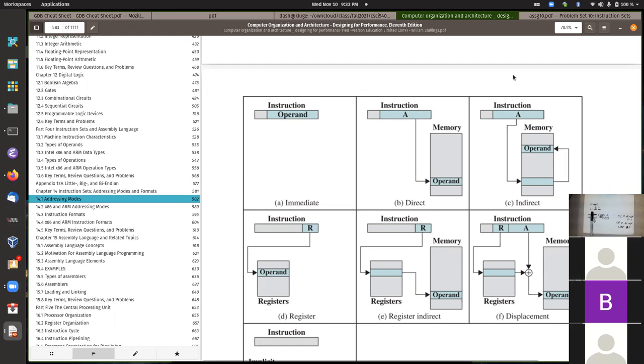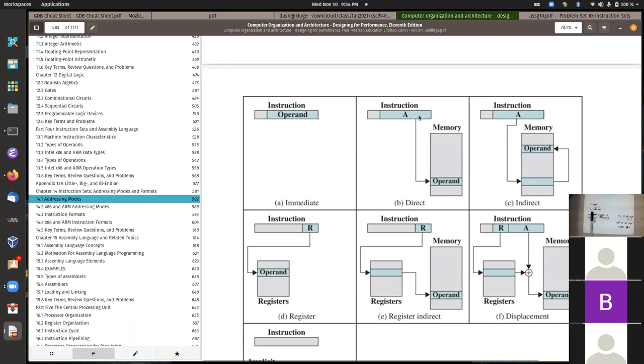For indirect addressing, there's an extra level of access that's needed. Here we need to do just one memory access, whether it's a read or a write. And remember, memory is a bottleneck. We talked a little bit about that in our class. If you don't have to do any accesses to external memory, that's good. The more accesses you have to make to main memory, the worse your performance might be. So direct addressing requires one memory access. Of course, it might end up going to cache, but still. Indirect, you actually have to do two memory accesses.